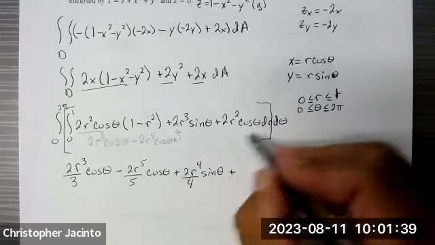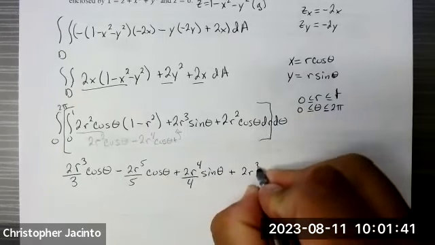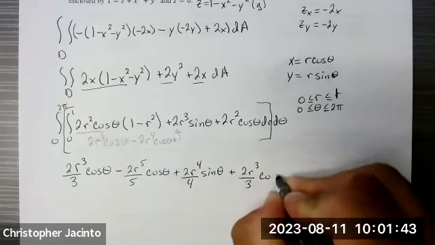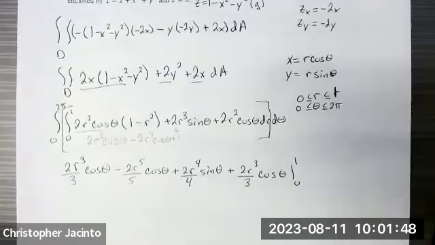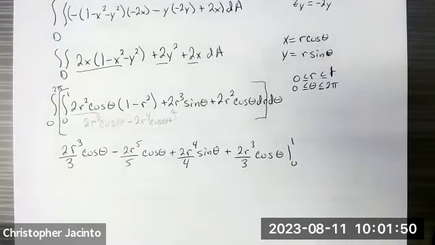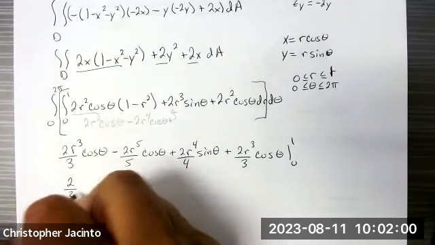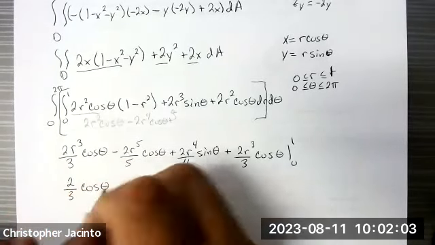Okay. Integral here, r to the 3rd. Evaluate at 0 and 1. Now, the best part is when you plug in 0, everything's gone, right? So you're just subtracting 0. And notice if you plug in 1, all we're going to do is just get fractions, and everything's in terms of theta.